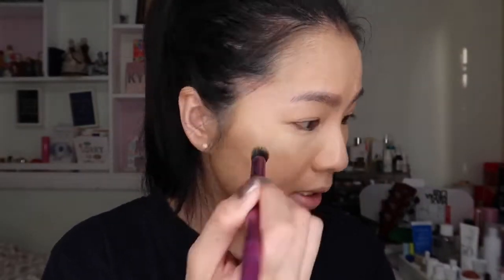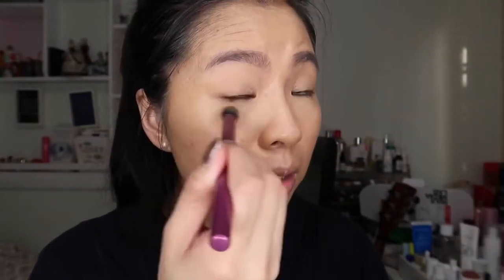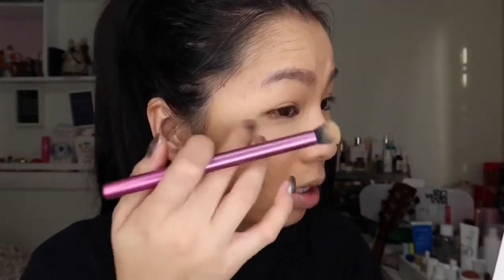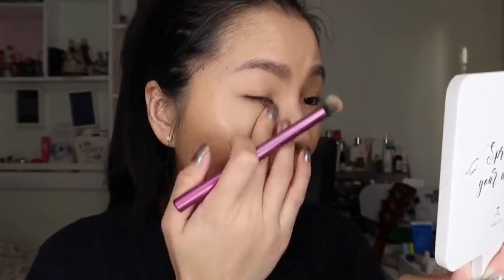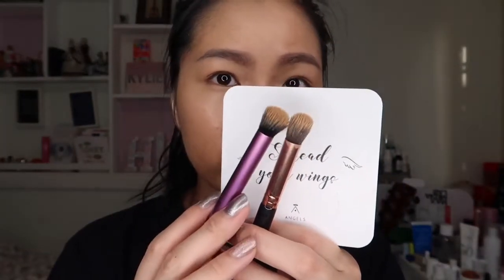I used this without wearing any makeup and it actually balanced out my dark spots really, really well. You can use your finger but I don't think you're going to get as full coverage. This is what happens when I use dirty brushes to do my makeup — there's streaks everywhere. I used to do my makeup every day pre-COVID, and then because I work in a hospital when I started wearing masks, that just went out the door. The creasing or the lines that you see is not from the concealer, it's actually from my very, very dirty brushes.